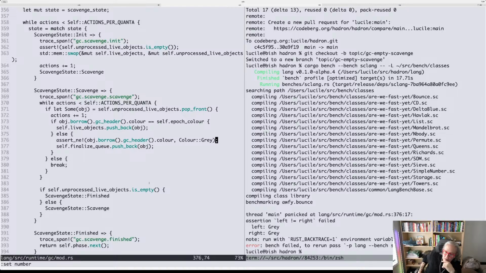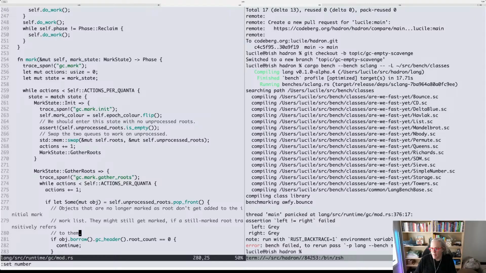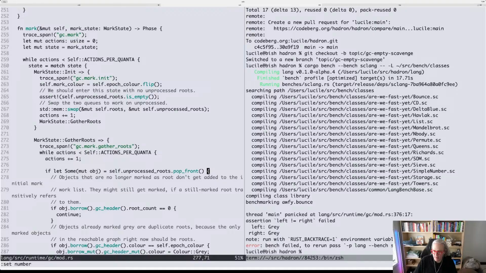No, it really can't be gray. Yeah, something's weird. So we have it in live objects, right? So mark, it's in the unprocessed roots.